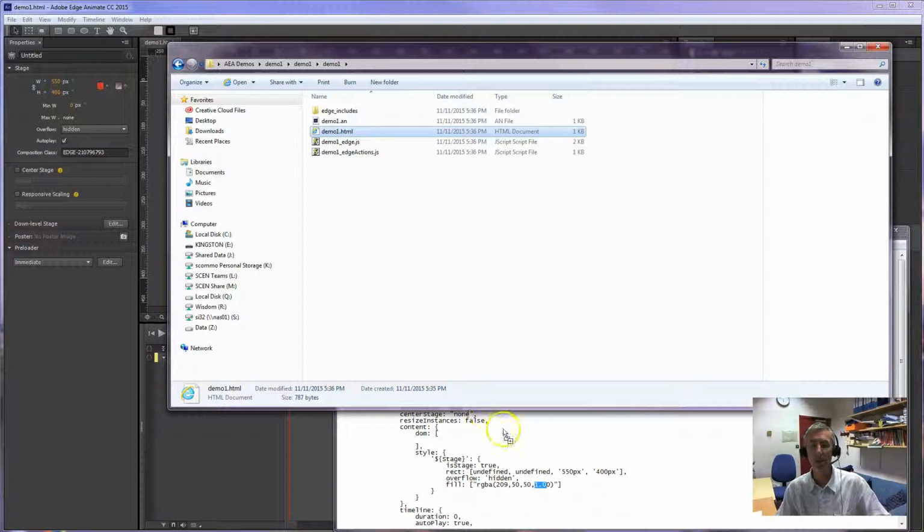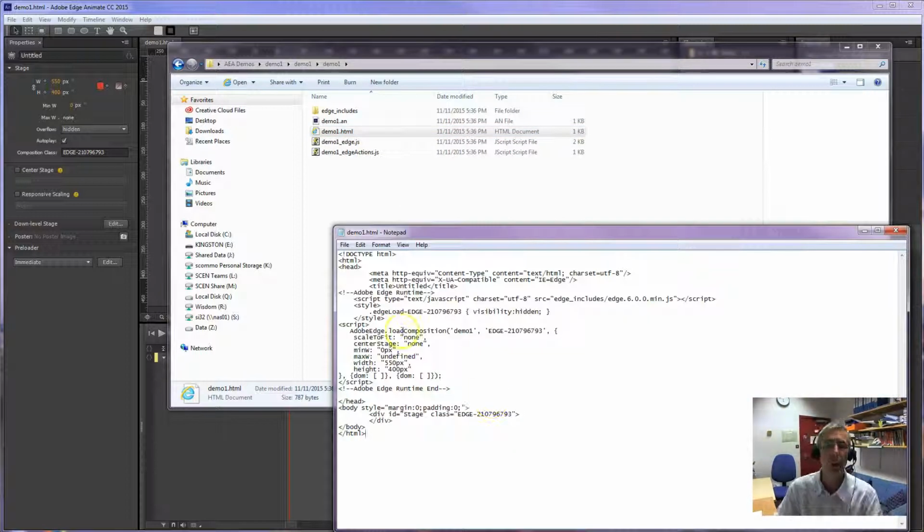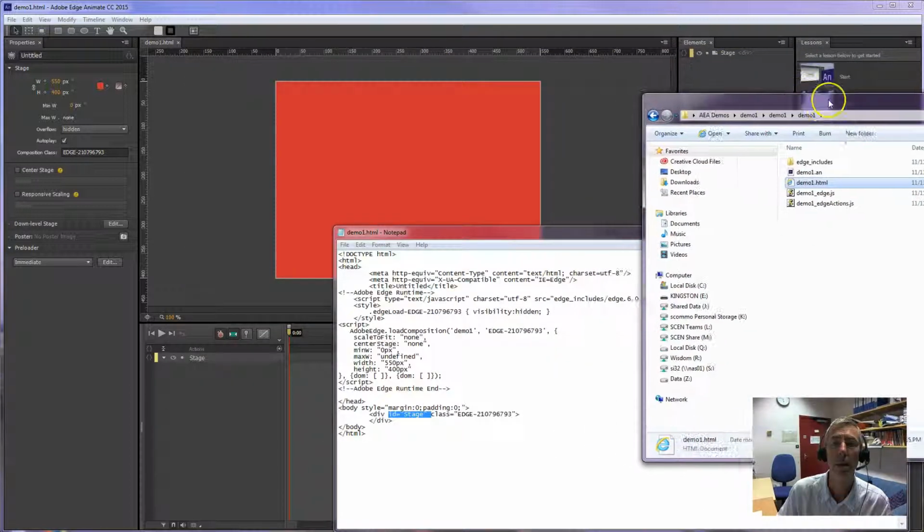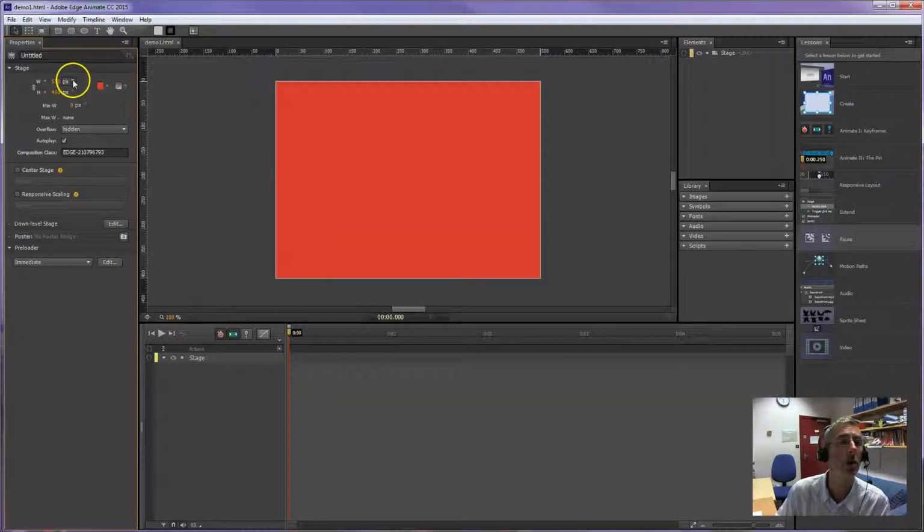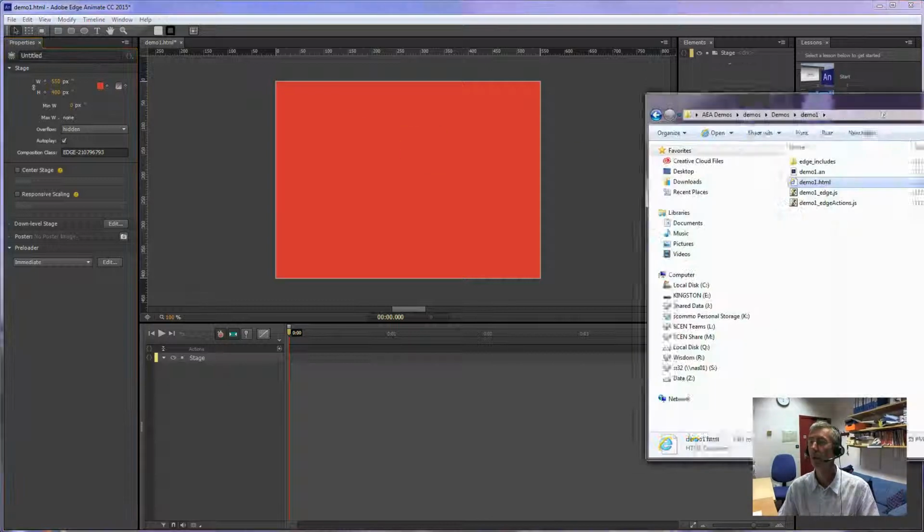So the HTML, again a bare body. We've got nothing there except a stage, and this is the stage. Set either in pixel size or, as we'll see shortly, we can set it to width. Okay, so we can make that responsive.